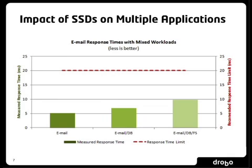That's not quite small. It's a pretty decent size. You can stack email and database, and email, database, and file server, and still be well within the limits of what the system can do. So it gives you that room to grow when you do have stacking of all these workloads together. Talk about why that's important, because for a lot of folks, the email server can completely saturate your entire SAN just by itself. Sure. Yeah, so this test here was actually probably the most useful for our average customer.